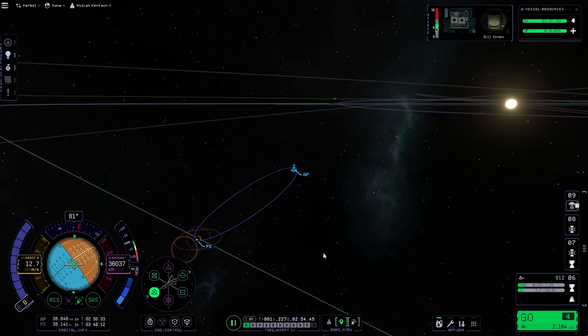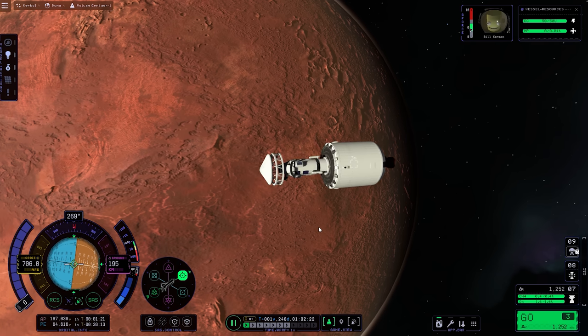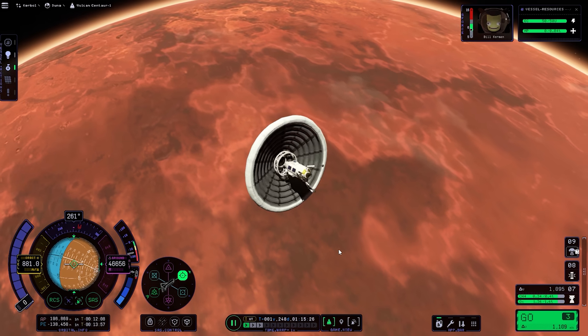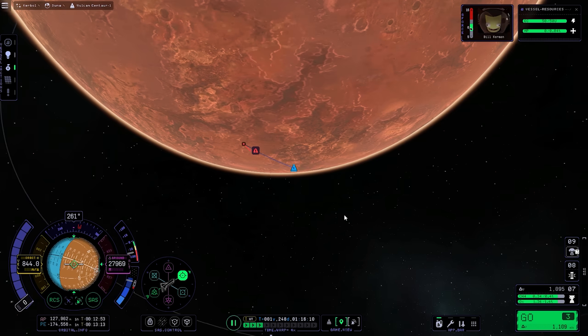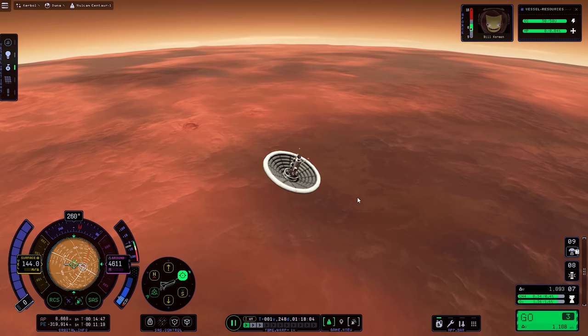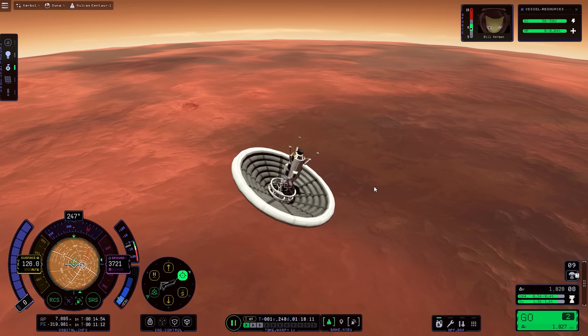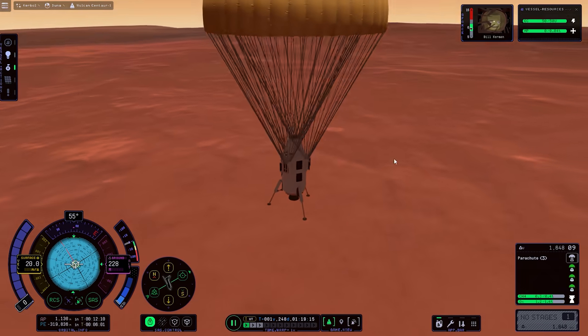So we can really time warp like crazy. Duna's right there — we're converging with Duna. Coming in hot. I'm going to separate the lander from the upper stage — say bye-bye. Entering the atmosphere of Duna. Notice your periapsis value is quite negative — a pretty steep entry angle here. We're going to want to pop off that heat shield. Something broke, but I think we're fine. Whoa, there's our shadow — we definitely cut it close.